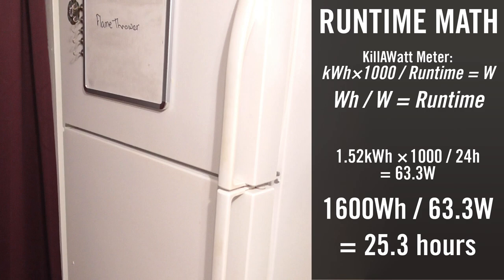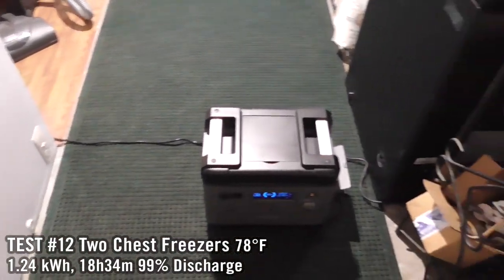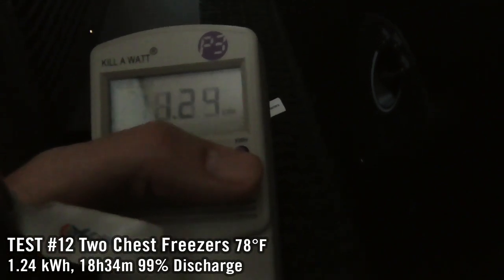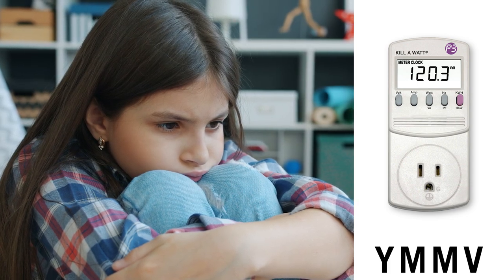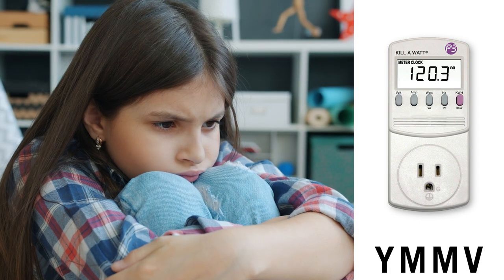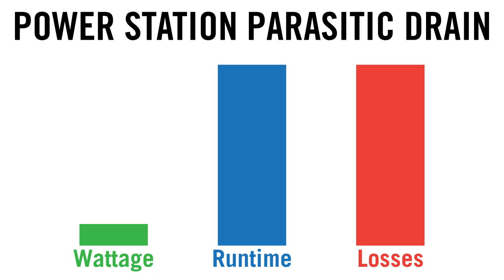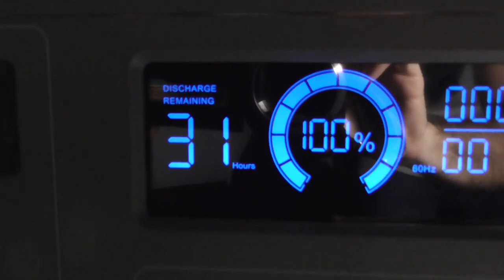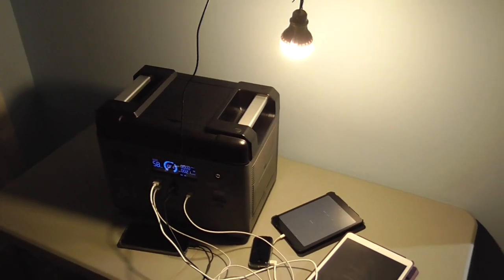My fridge used 1.52 kilowatt hours after 24 hours, so I hoped my power station could run it that long — in my tests it lasted over 20 hours. The combined use of two chest freezers was 1.58 kilowatt hours for a day, but running both together I only got 18.5 hours on my power station. I'm happy with those run times; this would help immensely in an outage. Be aware there will be some losses — the lower the device wattage, the more losses you'll observe. Part of this results from the inverter converting current to AC. There are less system losses using the DC plugs, so use those ports when possible rather than AC to make the most of your run time.